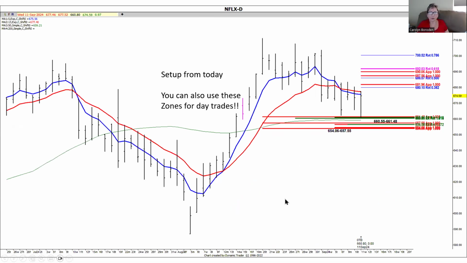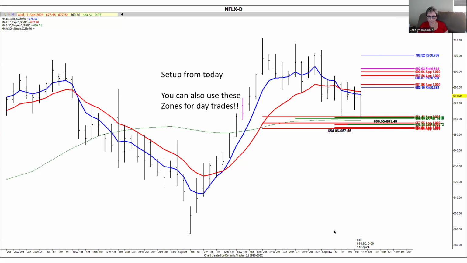All right, I did want to show you one from today. This is Netflix, which is one of the extra charts that I look at every day. And there was a cluster that we had that included Symmetry, and the green lines are always extensions. So I kind of color code this so that I know what's in there. So here I know that it's Symmetry, and I know that there's a couple of extensions here that came in between 660.55 to 661.48. Now, the potential, if we continue to hold here, is up here, but that would be for a swing trade. I want to show you a day trade entry, though, from today.